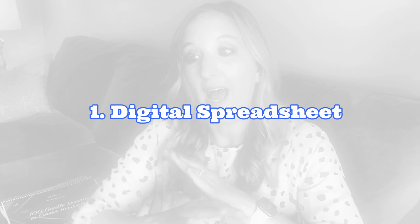So the first thing I noticed that I found out after I had purchased, I didn't know it was available until I purchased, but she gives you a link to an editable spreadsheet that has the entire plans all laid out. So it's basically what you get in the teacher's guide, but it's in spreadsheet digital form that you can make a copy of and then edit and adapt to your family's needs. So let's say there's a book in there you don't want to read and you don't ever get to it, just take it out. Or maybe there's another book that you want to read instead of something else, then you just change it and switch it around. Or maybe you get behind, or maybe you get ahead. It's super, super adaptable, and that is so important and so exciting about this curriculum.